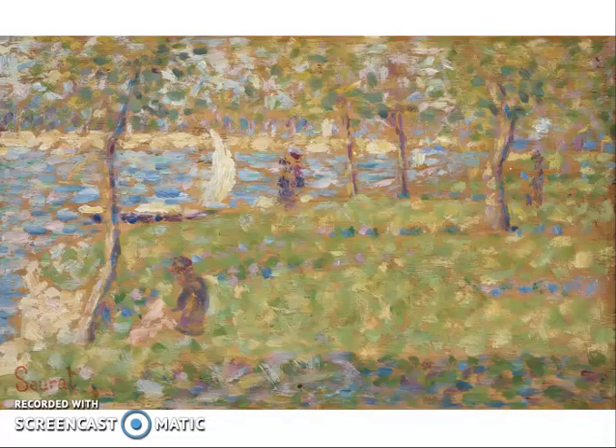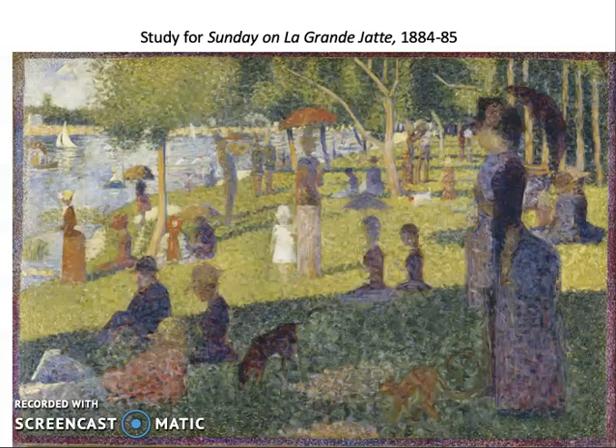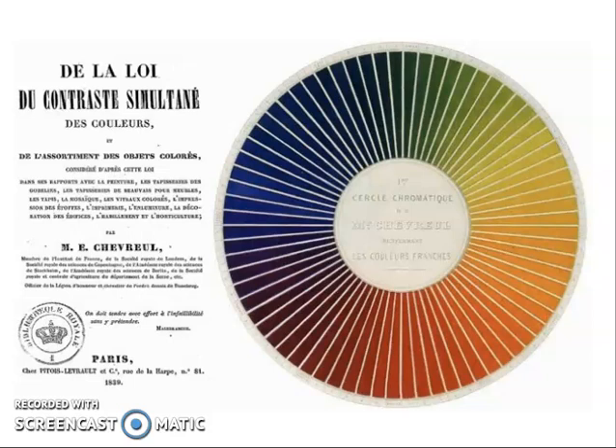We can see how Seurat was thinking about color strokes and color tones if we look at some of the sketches he made as preparatory studies for Sunday on La Grande Jatte. Here is the last complete study he created for the final canvas. We can see the shimmering mosaic surface, because at this point he was still using looser, bigger spots of color, as he intended this to be a final sketch — a painting of visual notes guiding the final canvas. We could say that Seurat invented pixelation by studying 19th-century color science.